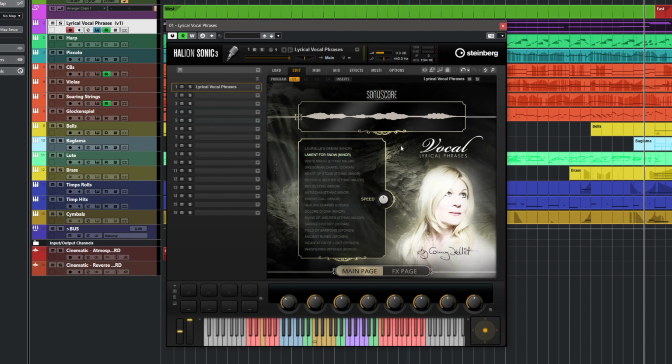So that gives you an additional layer of control when it comes to, you know, fitting the phrases in your arrangement. Next, let's try Lament for Snow.